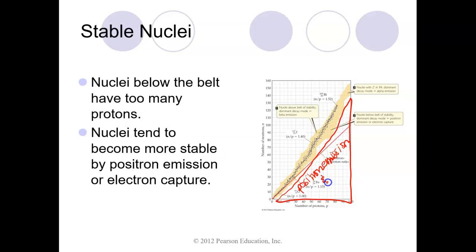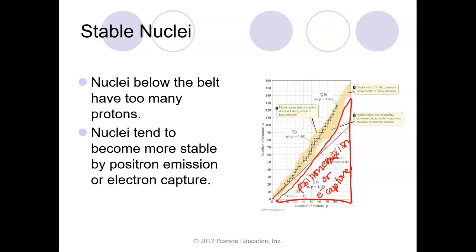The other one is electron capture, because in electron capture, an electron from the 1s orbital gets pulled in and smushes together with a proton to make a neutron. So both of these get the desired effect. There are ways to tell which one is going to happen, and I'm not going to hold you to that. If it's below the belt of stability, you're going to tell me that it's going to be positron emission or electron capture. I guess I should change 'and' to 'or', because I'm not going to make you decide which one it's going to be.